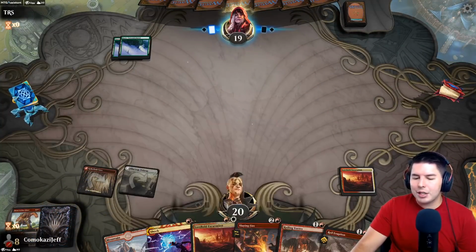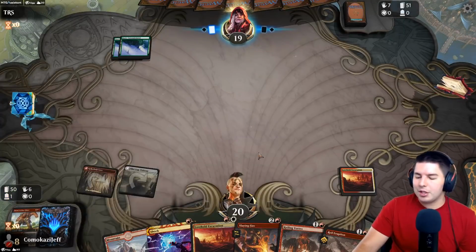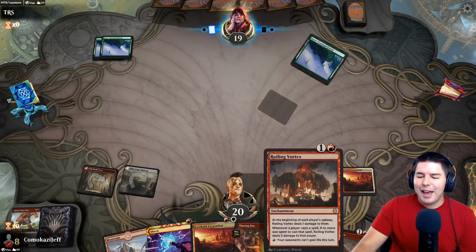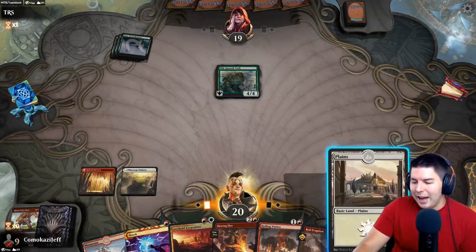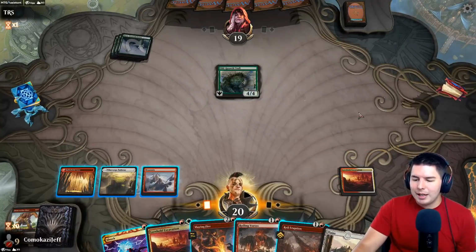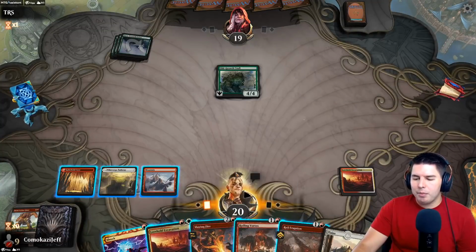All right, Lorehold Excavation is at the beginning of the end step. Okay, end step, we milled, so we milled over Bonecrusher Giant, bummer. But we got him, and we have Vorklex. We have a few things here that are pretty good. All right, so Slake Fire is a way to kill that. Now I should have played this out on red. Oops. Play out Mountain. I can go Roil Eruption and hit that, or I can just start building up more of the board here.